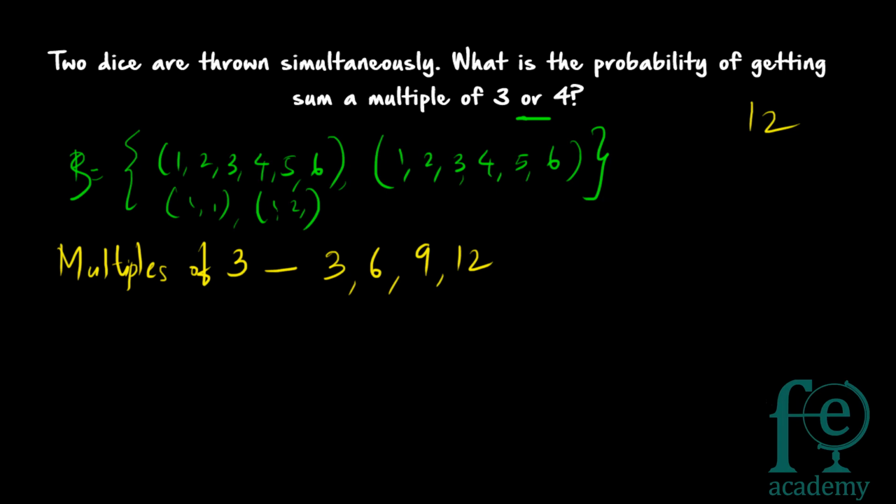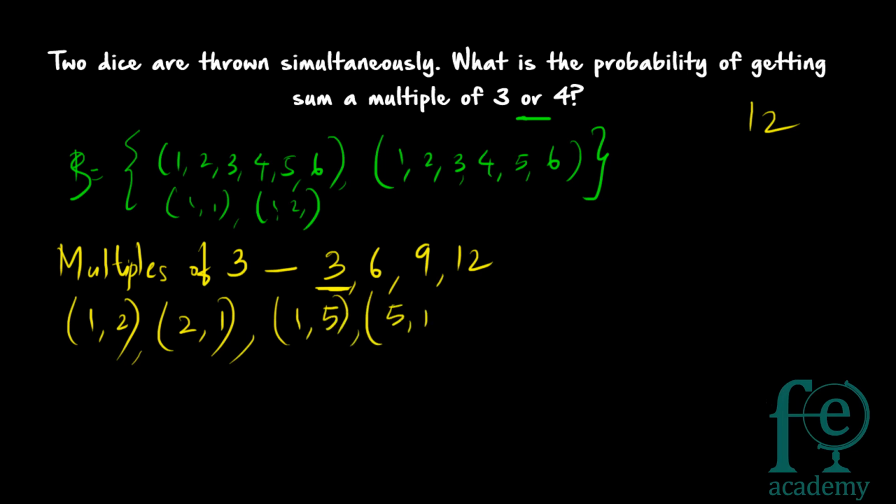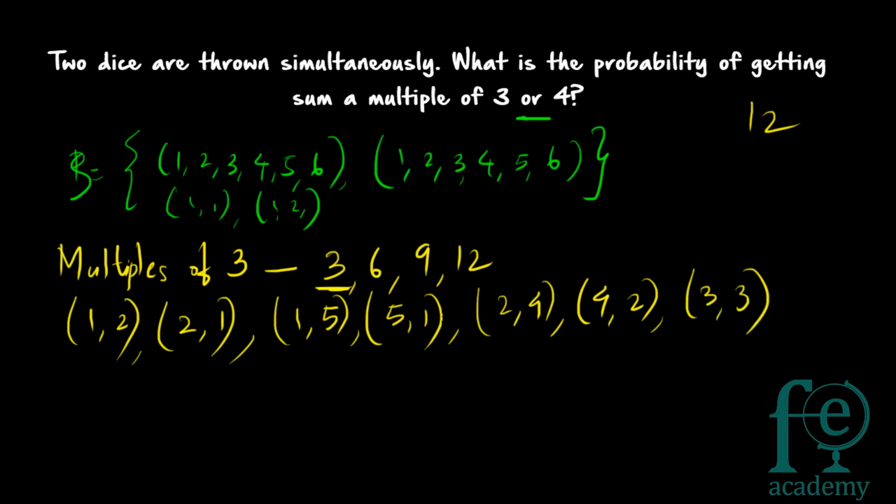So how can a sum 3 come? 1, 2. From 1, 2 also we can get 3 and also by 2, 1. So these are the 2 ways of obtaining sum equal to 3. Now sum equal to 6. What are the different ways of obtaining sum equal to 6? You can start from 1, so you will not miss any case. So sum getting 6 means 1 and 5 is one case and 5 and 1. Just write the reverse. Then next one is 2 and 4, then 4 and 2, then 3 and 3. So these are the different cases of obtaining sum equal to 6.